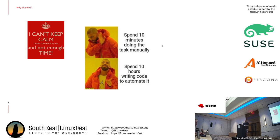I am a technical account manager. For those that do not know what that is, we do it kind of different than other companies. I'm an advocate for you. I like to help you with everything you do. I test a lot of everything I do. My primary projects are Satellite, Ansible, IDM, which is the downstream version of FreeIPA, along with all the Red Hat platform stuff. So I build a lot of labs, not only for myself, but testing for my customers as well. I'm in the public sector, so I deal with all the security frameworks. FIPS is a big thing and one of my headaches with a lot of the applications. So that's why I do this.